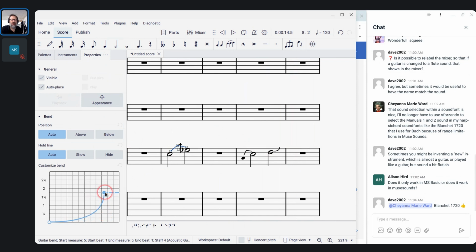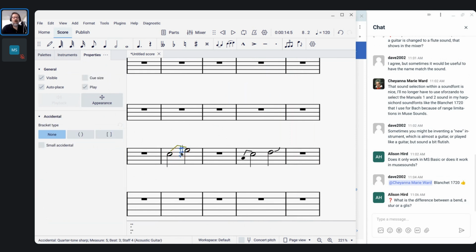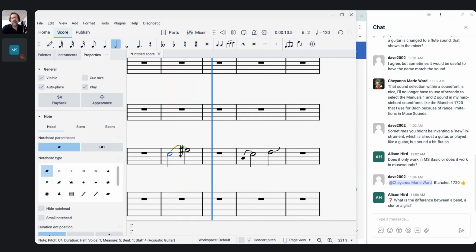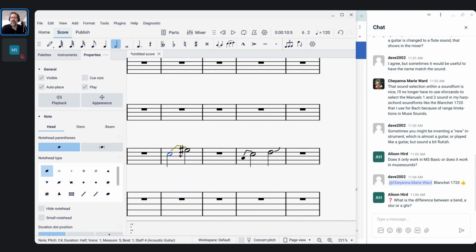That's letting me change the pitch. Oh, so I can create my, oh, look at that. I just created a bend that was 2 1/4 steps, and it actually automatically put in the quarter sharp here, or half sharp. I don't know what you call that thing. I guess it's called a quarter tone sharp. So it automatically reflected that. So anyhow, that's a thing.